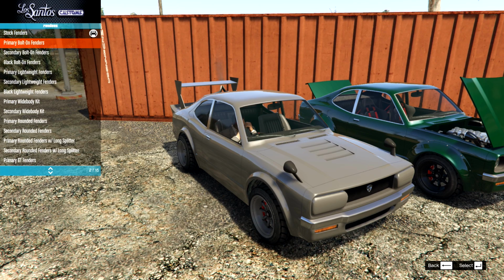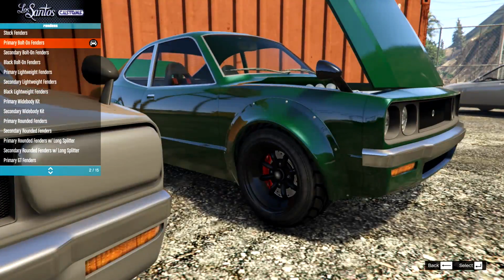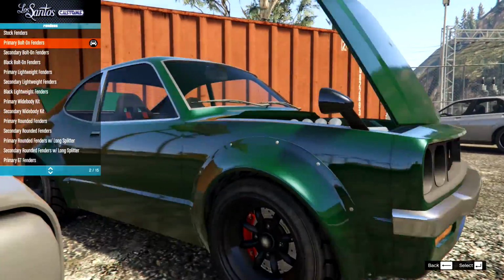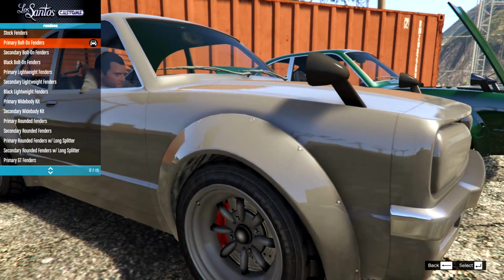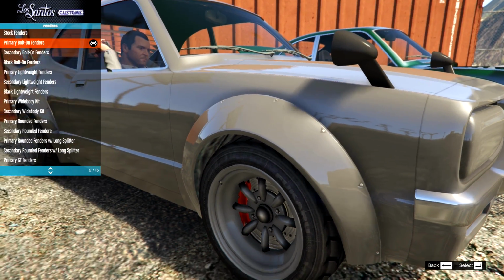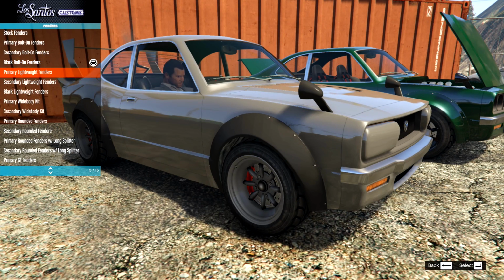Then onto the fenders, we have the options of the primary bolt-on. So these are going to be bringing it back to the original. As you can see right there, actually slightly different because this one has a flat bit where the bolt is and then it comes out, whereas this one just comes out straight from the bolt. So this is not actually the same type of fender. We have those in primary and secondary. Then we have these in black.